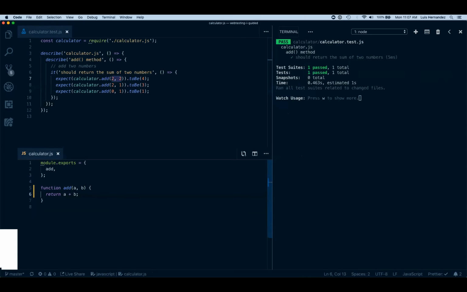I feel a lot better now. The lesson to learn here is it's okay to have more than one expect, as long as the expect is going after testing the same thing. What you don't want to do, though, is test more than one thing on the same unit test. But as long as you're testing the same thing, you could have more than one expect, just to kind of guarantee that the code is working fine.